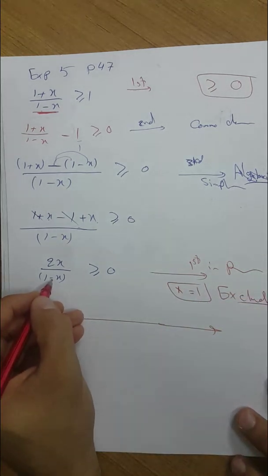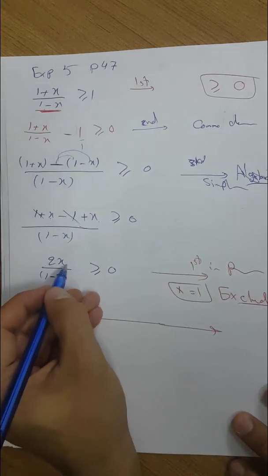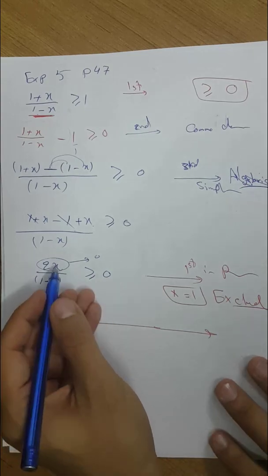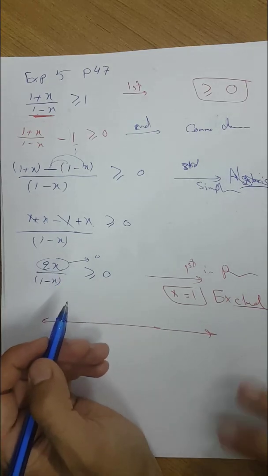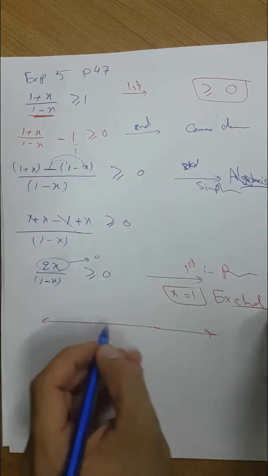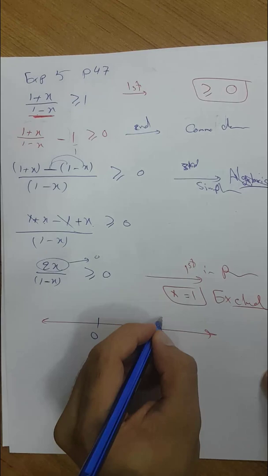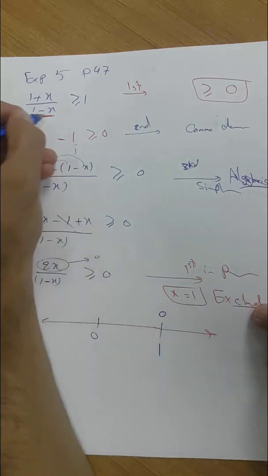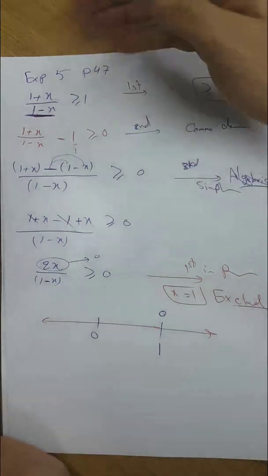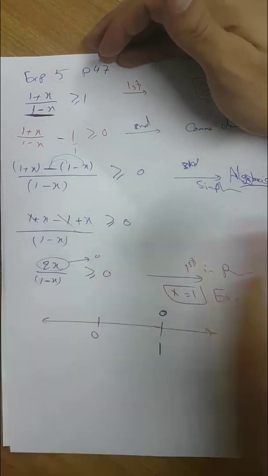Automatically. Why? Because the denominator will be 0 by this one. And so I have what? If the numerator is equal to 0, as a first step in the previous page, we get 0. So how about the denominator? We have 1. And do not forget to exclude 1, because from here 1 is forbidden, 1 is taboo, 1 is the danger. So that's why we exclude it here before we do anything.